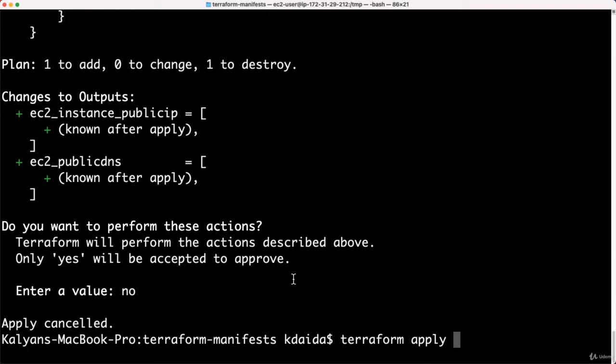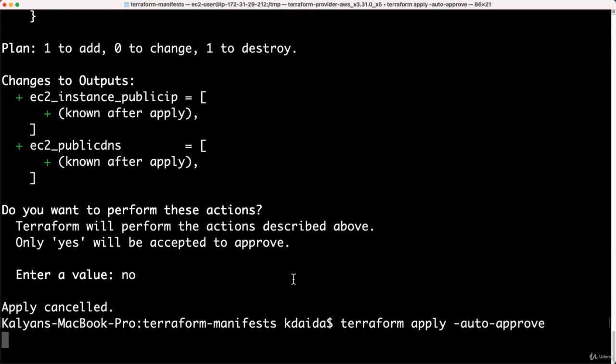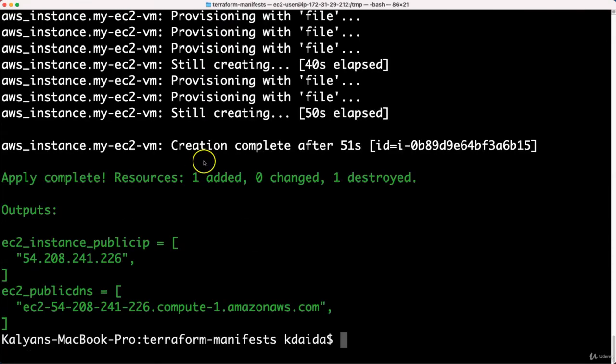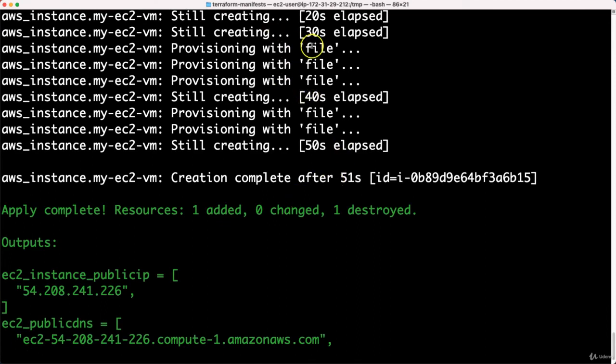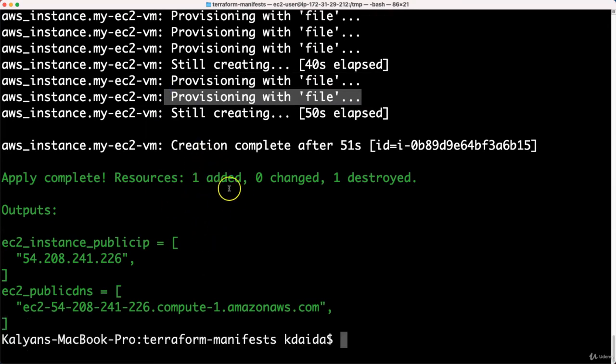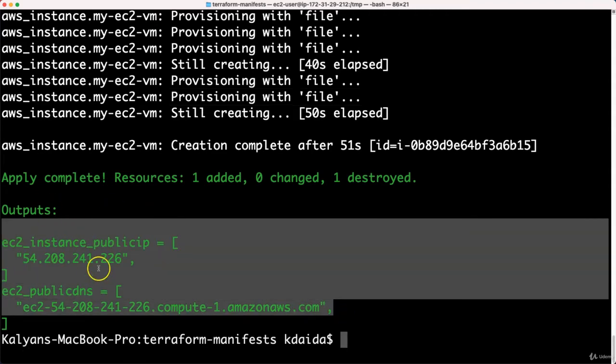So I'll say Terraform apply, and I can even say auto approve here. So let's see what happens now. We can see here the provisioner 1, 2, 3, 4, and then the fifth one also didn't throw any error for us, and it continued creating the resources. Which means it created the EC2 instance without any issues. The provisioner might have failed internally, but we really don't know. So with on failure continue, that is the behavior we are going to get.